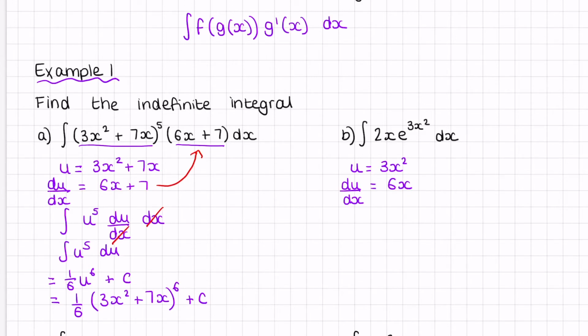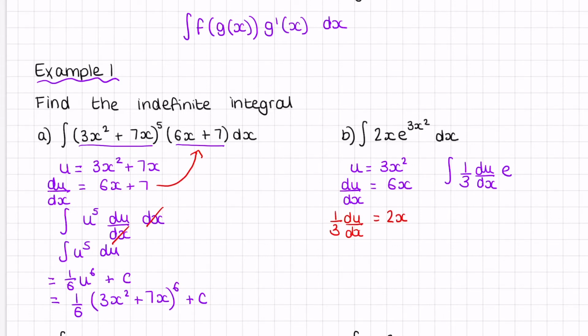So when we rewrite this, our integral will be 2x. Now remember, the derivative part is what we replace. Now 2x, what we actually have to replace that with is a third of du dx. Because if you think here, du dx, if you divide both of these by 3 on this side, we'd have a third du dx would equal 2x. And so we can replace that into our equation, and we'll have the e.